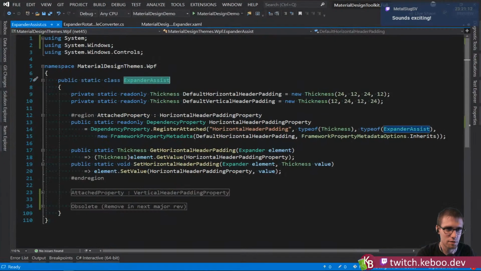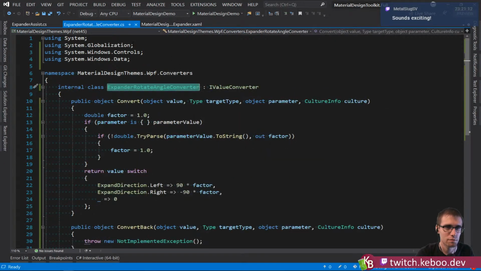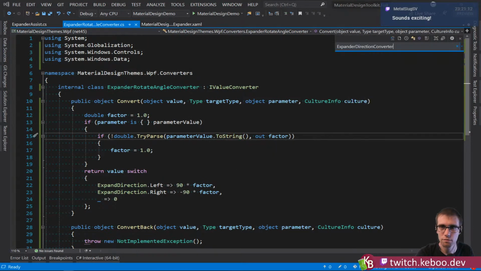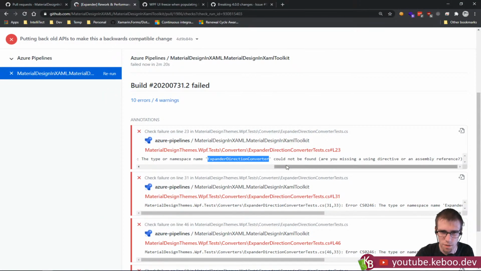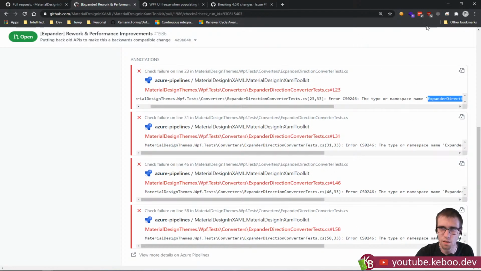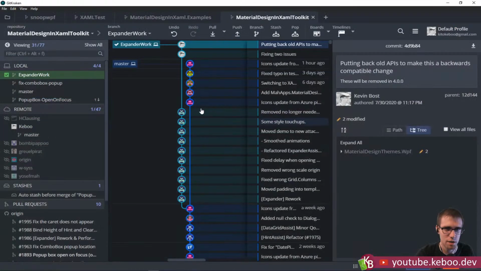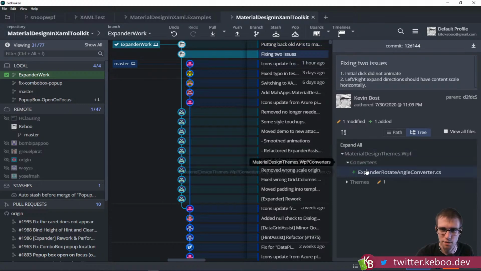That's my new one, isn't it? No. Where's it being referenced? Expander direction converter tests. Didn't we... I thought this pull request deleted those tests. Did I accidentally bring something back? I didn't edit anything in the tests.